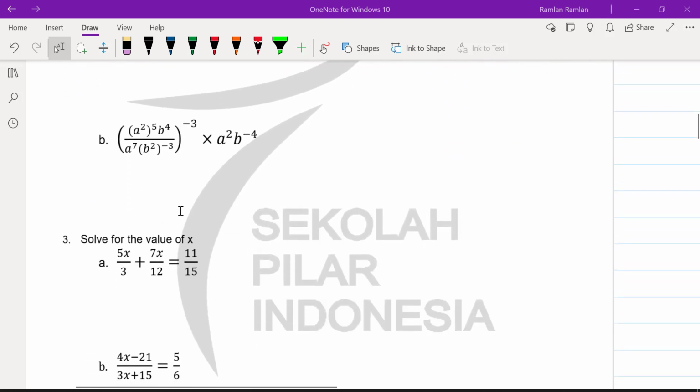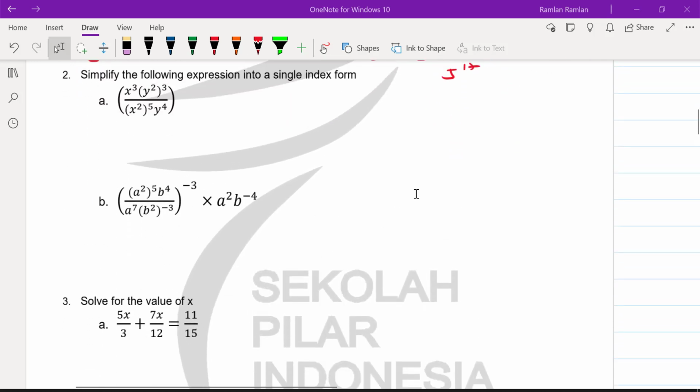So for this one, we have a different base in which it is not stated as a number, but it is stated as a variable. So remember that a variable is actually a number, a value, in which we don't know yet. So let's just do it. Okay, now in here we have this expression right here. So again, my suggestion is that you do it one by one. Like, you do the numerator first, and then the denominator, and then you combine them. But if you see that you have a bracket like this, you can open the bracket first. Okay, so I'm gonna do this one first, and then I'm gonna open the bracket. Actually, yeah, I'm gonna open all the brackets. So the bracket is this guy and also this guy.